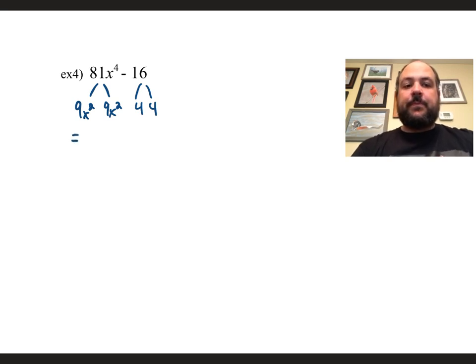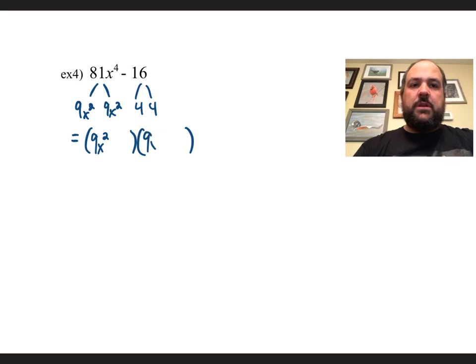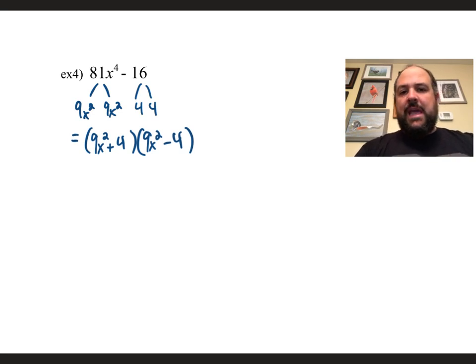So we're going to set it up, split it up into the two binomials. So we would have 9x squared as the first term in each one. And then we'd have a +4 and we would have a -4. Now at this point, since I'm factoring completely, I should be able to do something else. And again, what you might notice is that in both of these, I have 9x squared and 4, which means that I have perfect squares again. The problem is 9x squared plus 4, can't do anything with that. That stops the way it is. There's no way to factor when it's a sum of two perfect squares.